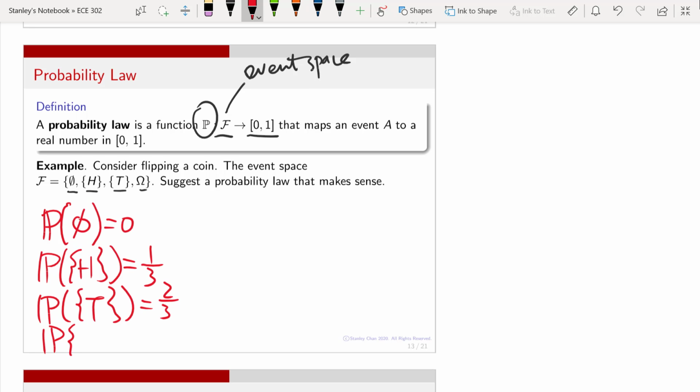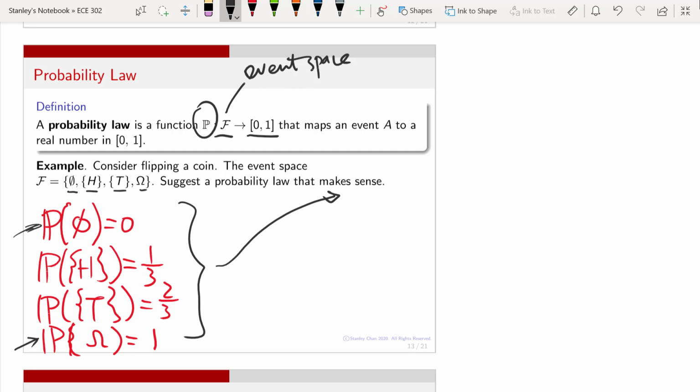The probability assigned to omega is 1. So this will constitute a probability law that makes sense. Why? Because for the empty set, it has to be 0. You take everything, you will get 1, and if you take one of those, it will be some number, and then you take the complement, it will be 1 minus the other number. That is what we would expect the probability law to look like.